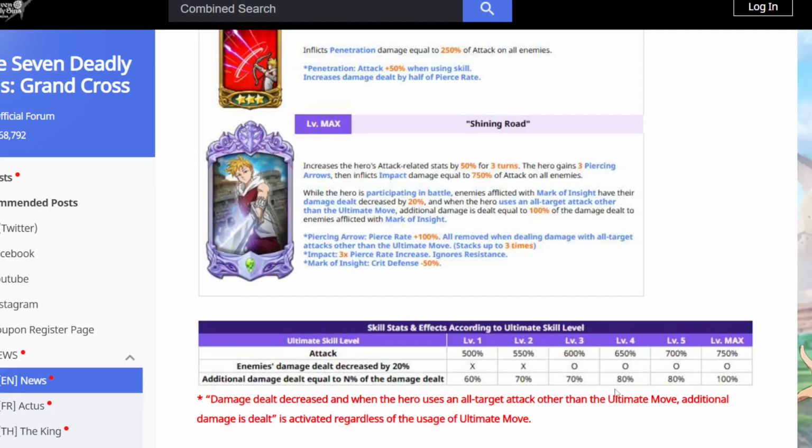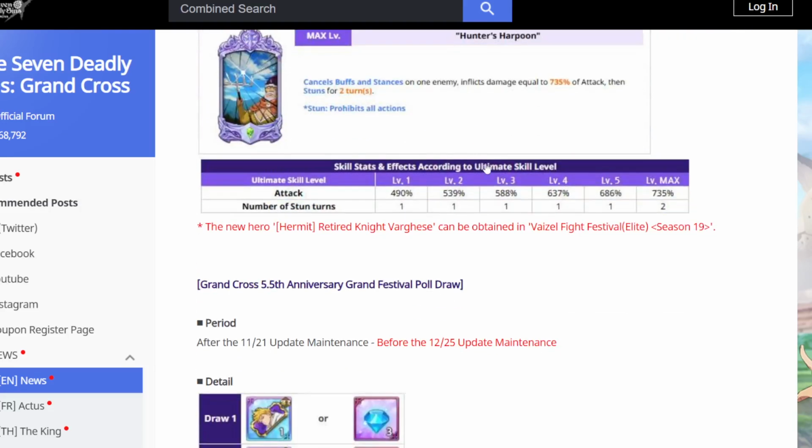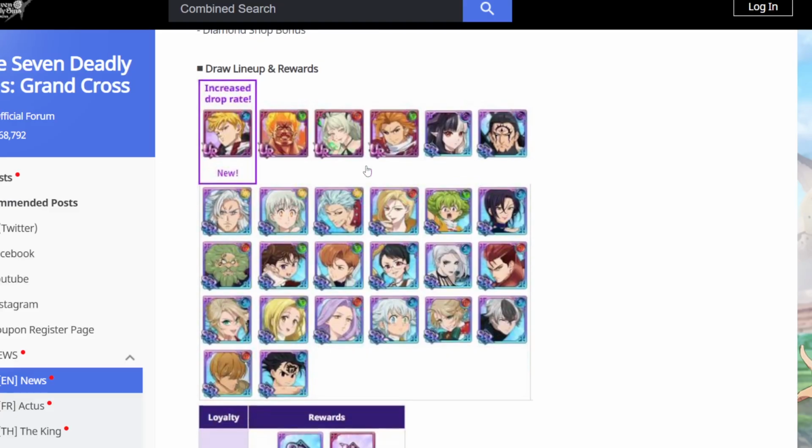70% at 2 and 3/6, and 80% at 4, 5, 6, and once again at 6/6 is 100%. Vergis we're not going to go over because once again he's a top 100 character, not really too big. Banner, this is the banner, this is stacked. They did have Demon King Melee on the front page, but he's not even on the banner, which I find kind of funny. Barnes is on there, standard stuff.